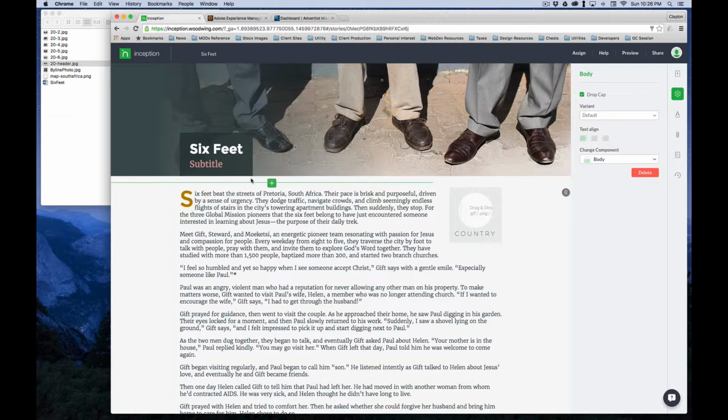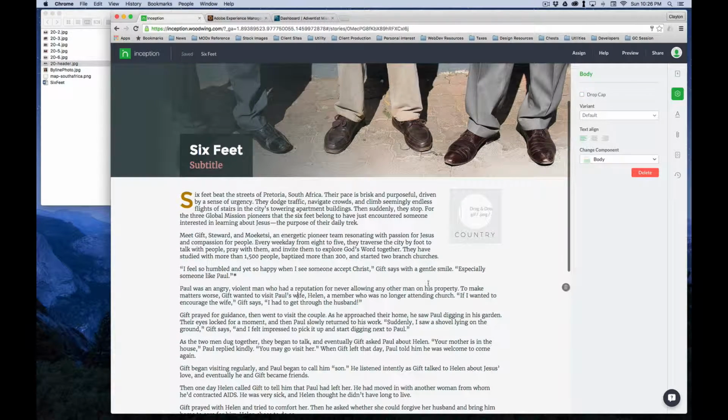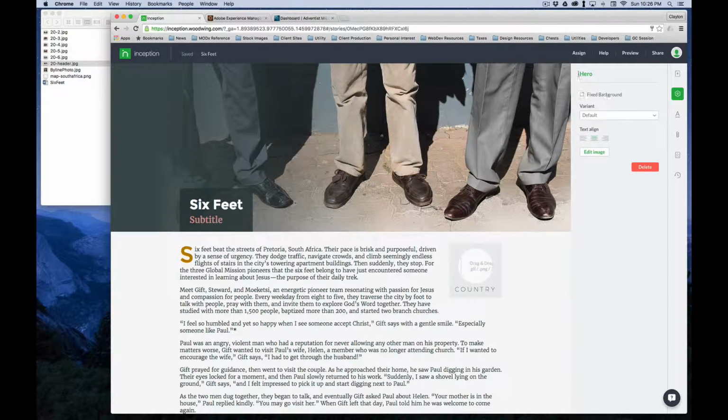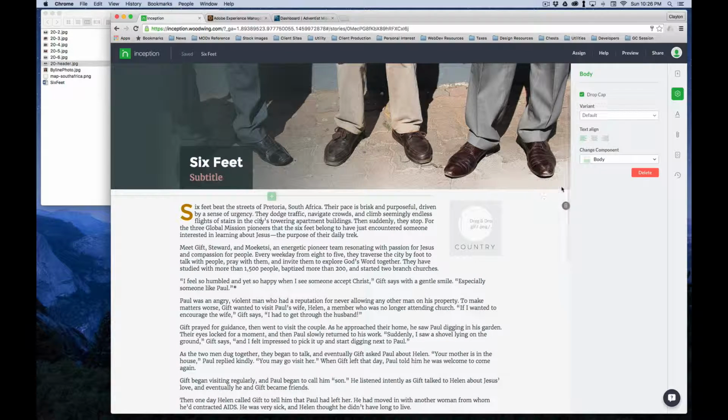Now you notice within Inception, each of these elements, as I roll over them, you see there's a little icon that appears here, and you also notice that when I click on any of these, I've got options present over here. For instance, if I click up here, you'll see this is the hero element, and it's got specific options, whereas if I click in here, this is a body element, and it has specific options. Now those are important to some degree, but most of these are going to be predefined to a very specific list by your developer, and then they would give you specific instructions as to which elements to use and what options to select for each element.